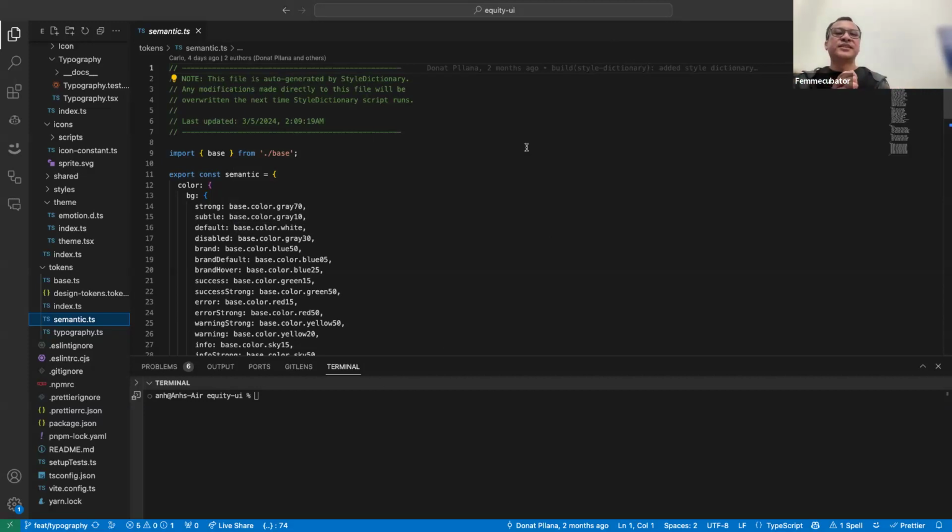Now we're getting into the area of how to build components when you're authoring a library. There are a few patterns that I have seen mostly used in component libraries.